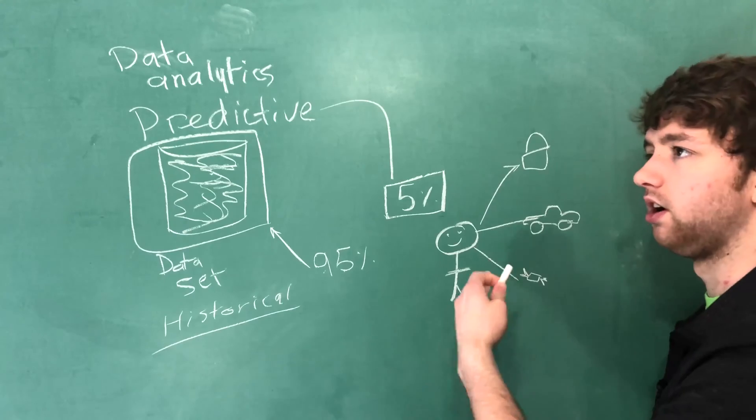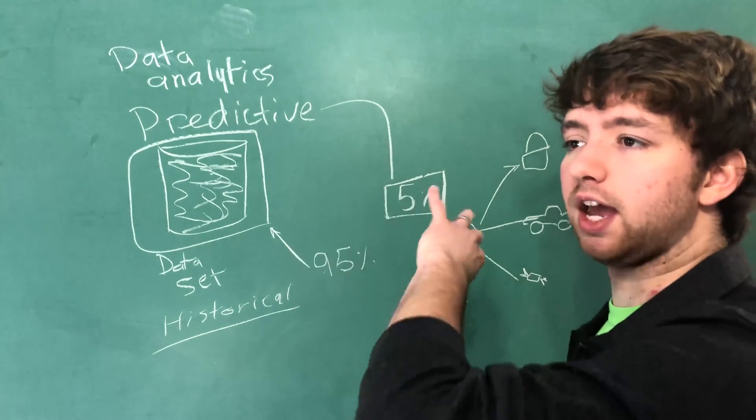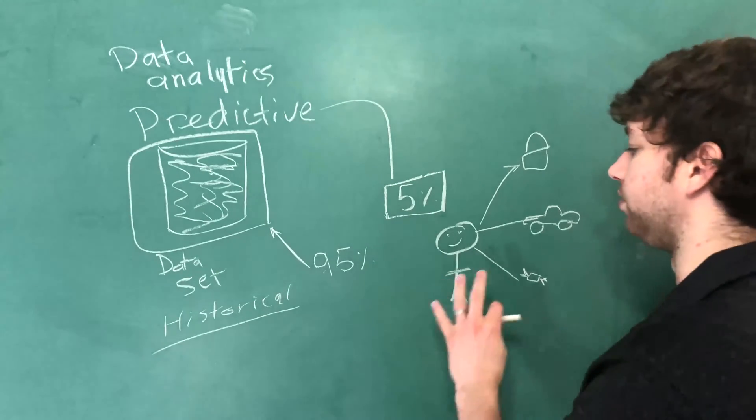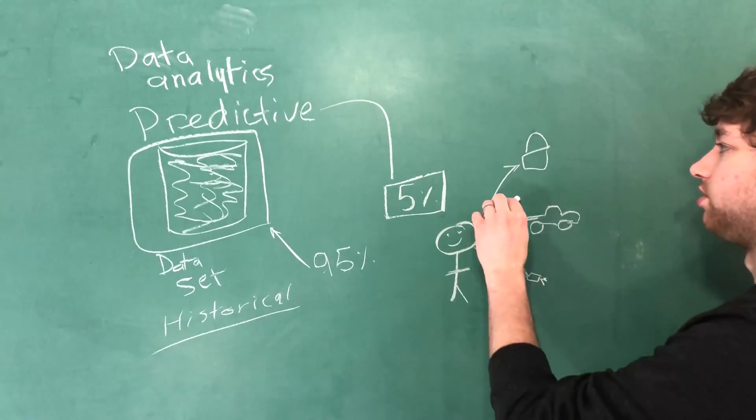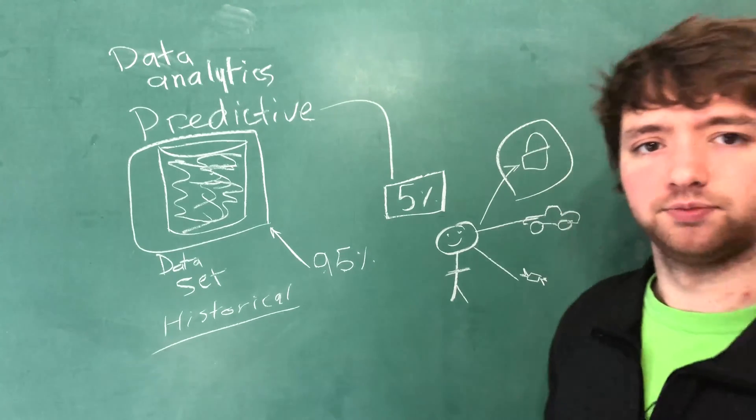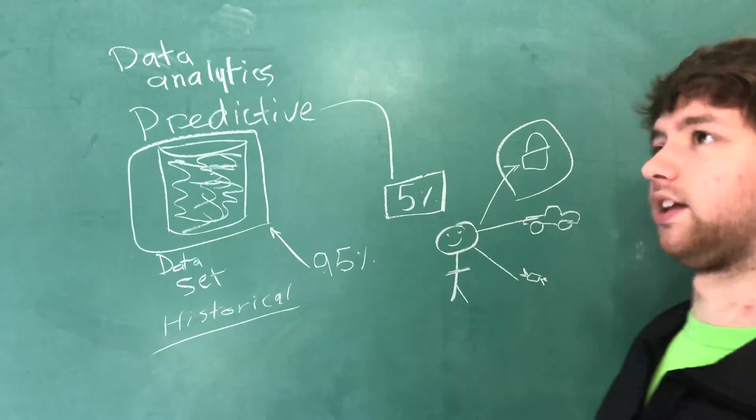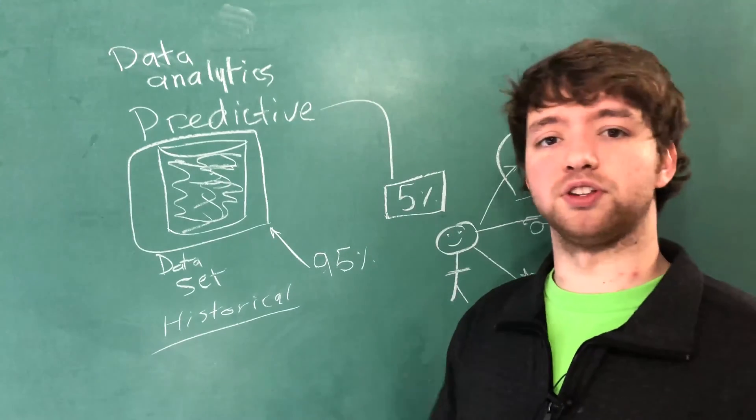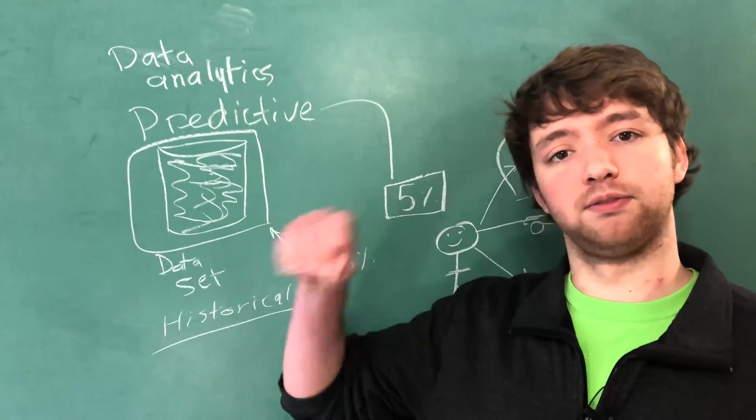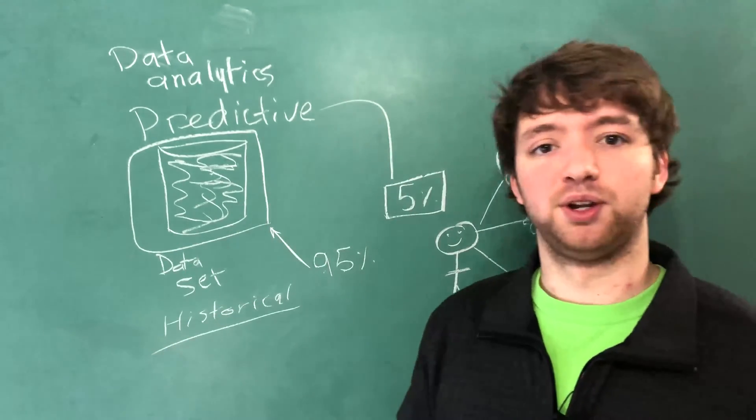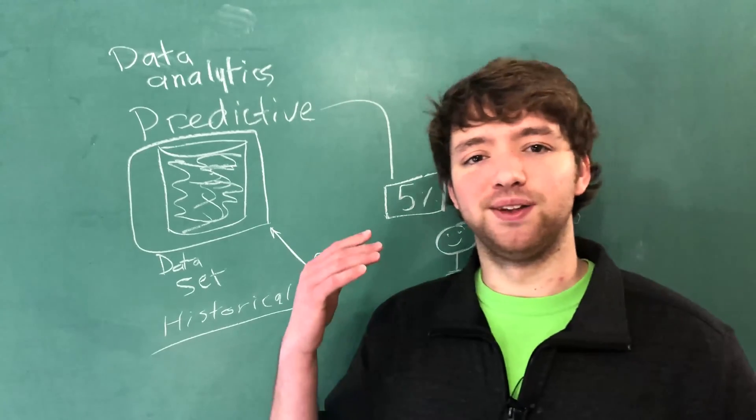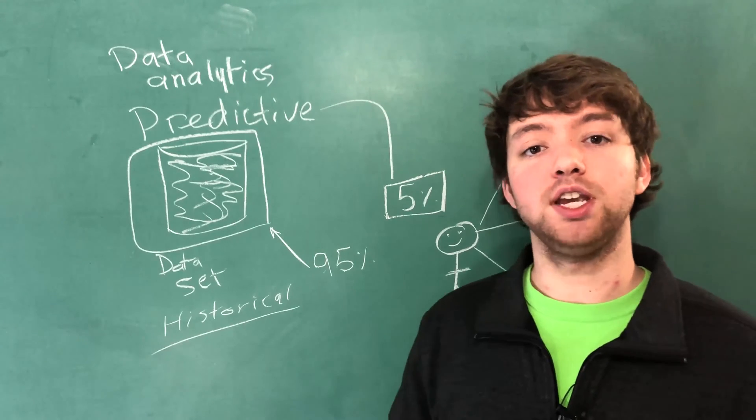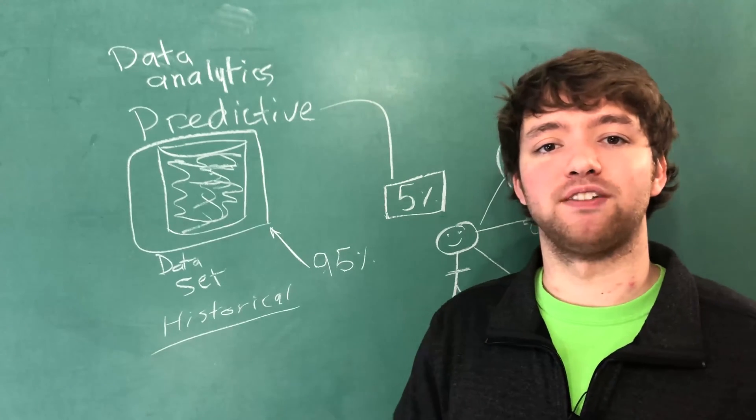It can go up a step and look at an overarching number of people and see what the majority of people that are sort of close to this person are likely to choose and say oh well this person is likely to buy a purse. It seems kind of crazy right now and it's like wow that's kind of magical and essentially that's what most people think of machine learning as. It's just this magical computer science thing you throw at software and makes it work cooler, but this is really how it works and once we start talking about decision trees for example you will see how this works in action and it's going to be a lot of fun.